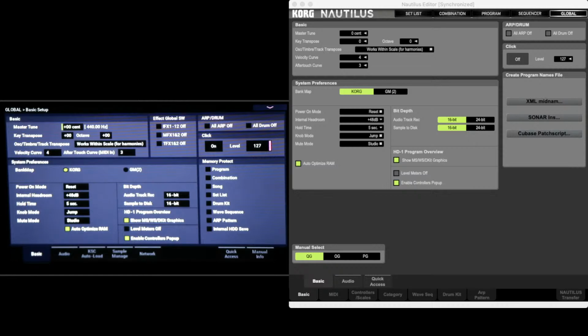I'm not exactly sure if this is in the Nautilus the exact same way, so let me look it up on the Nautilus too. Let's see.